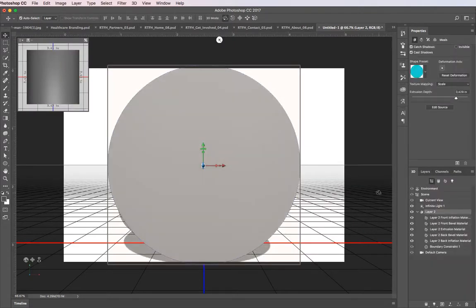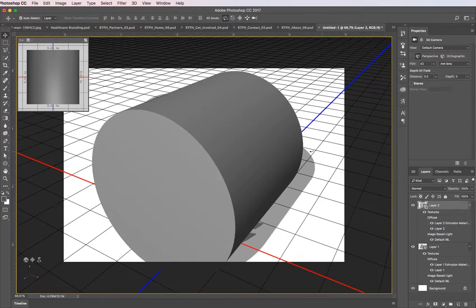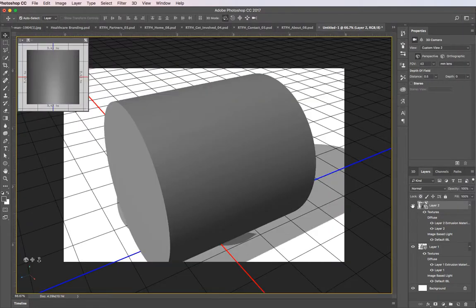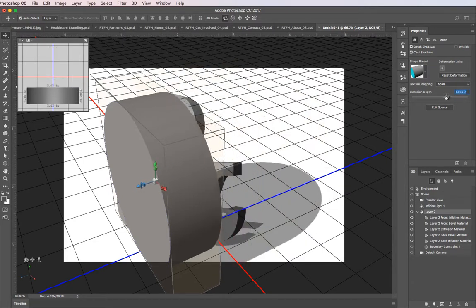And so when you're combining two objects together in Photoshop 3D, you actually start them out as two separate layers. So right now, this cylinder and the ampersand below are actually in completely separate 3D environments. They're not related to each other at all. So what I'm going to do is first prepare them and then merge them into one layer. So let's go ahead and select in the 3D tab our layer here and turn down this extrusion as well because this is also looking too deep. There we go. So we'll make it about like that. And let's also scale this up just a little bit as well.